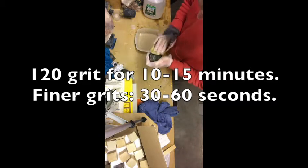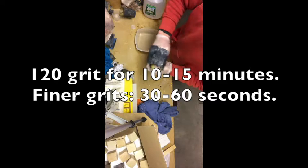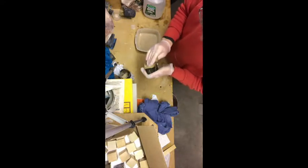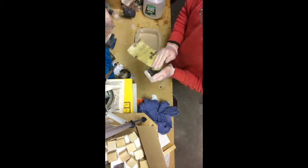Now, the first layer takes a while to sand. I start with 120, so there's a lot of material here that needs to come off the top. I'll just sand and sand and sand, and check. It's really the edges in this case. It depends on how bumpy it is how much sanding I need to do with the 120. I'm on the 120 sandpaper right now. After the 120, the 220 still takes a little while, but after that it goes very, very quickly. I find that I don't need to do all that much sanding when I get to the finer grains of sandpaper.